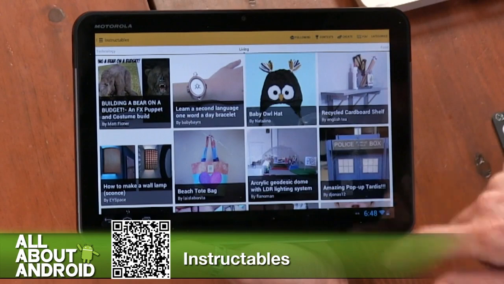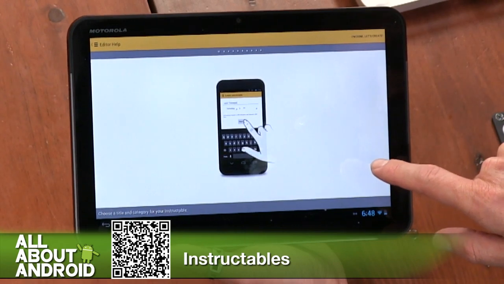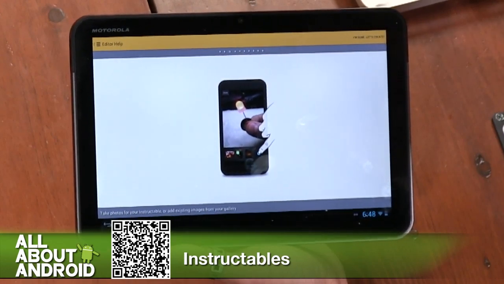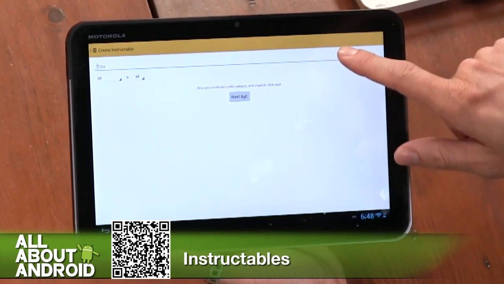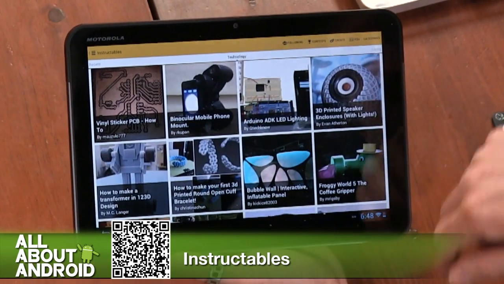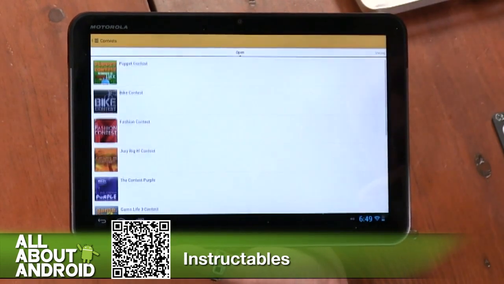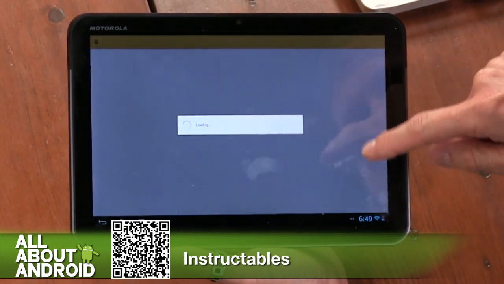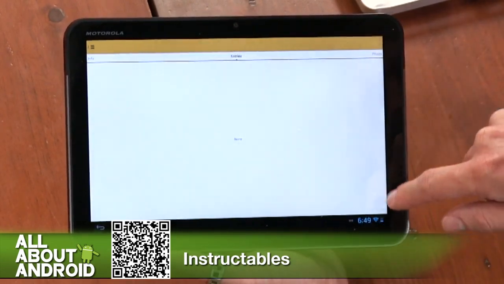If you sign in with your Instructables account, you can actually snap photos, type in notes, and things like that. So if you want to, you can actually build the entire thing. Say you're sitting at a workshop and you want to show people here's step 1, step 2, step 3. You can take photos with your phone and create it as you're going along and actually building it yourself. So there's other things too, and there don't seem to be many contests going right now, but they do have a contest section. So you can enter a contest for pie making, for example. They had something relating to Pi Day, and just lots of little bits like that.